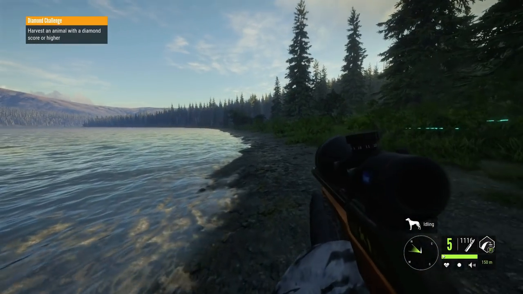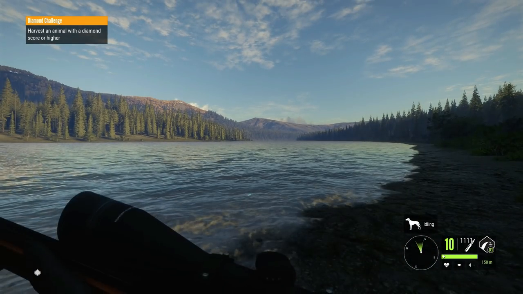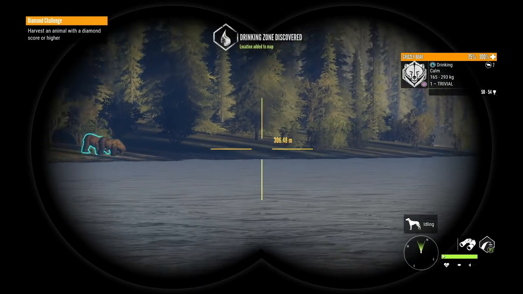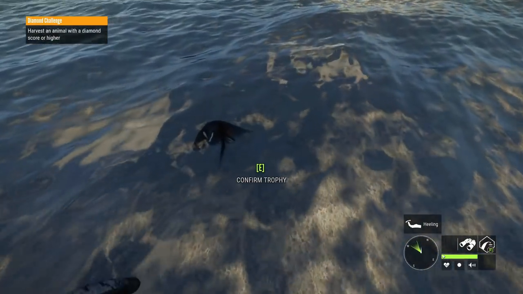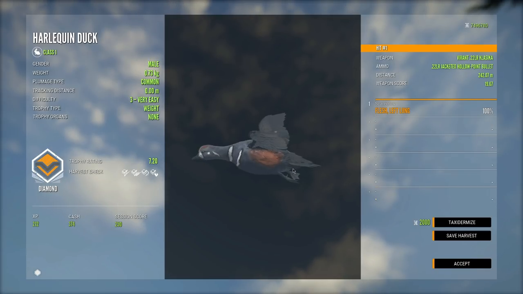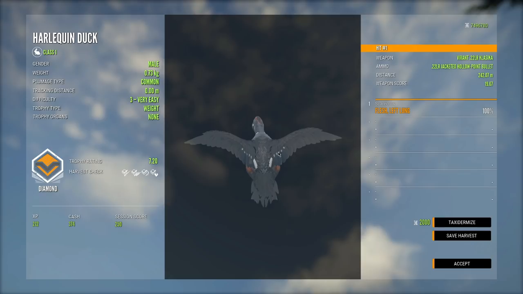I was about to say I don't even know where I need to aim at this range, because I'm not sure what range it's at, but we did manage to get it. We just barely saved that. Oh my gosh, that is crazy. Well, here is our level 3 duck. It finally floated over. I'm assuming it's probably just a common. And yeah, it is just a common, but it is a 7.20 diamond harlequin duck.